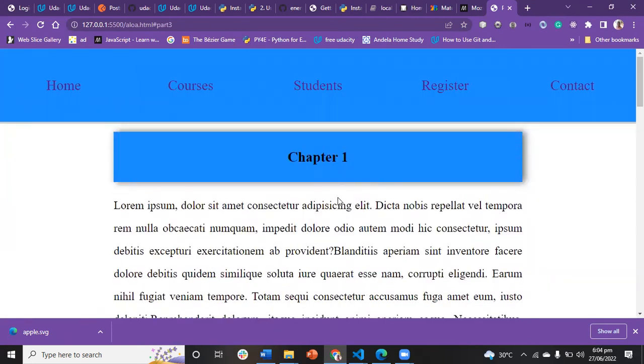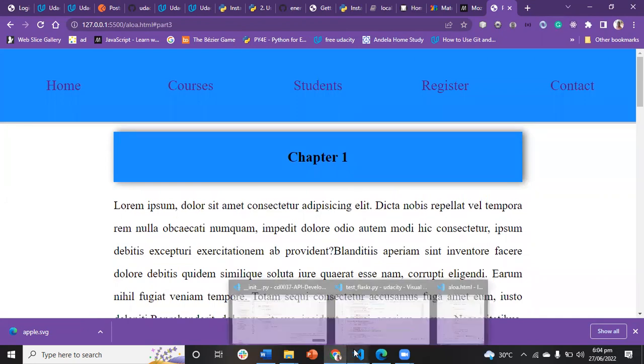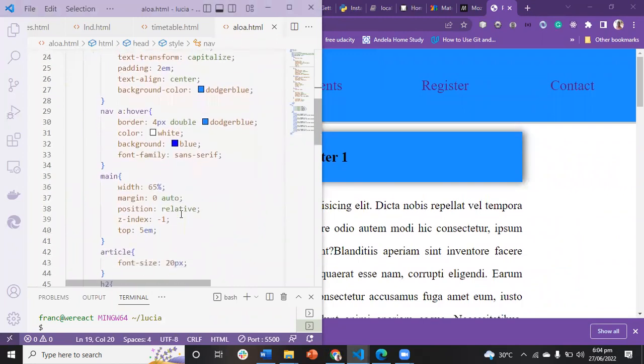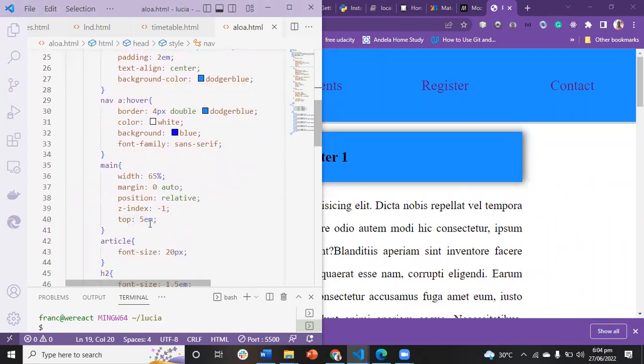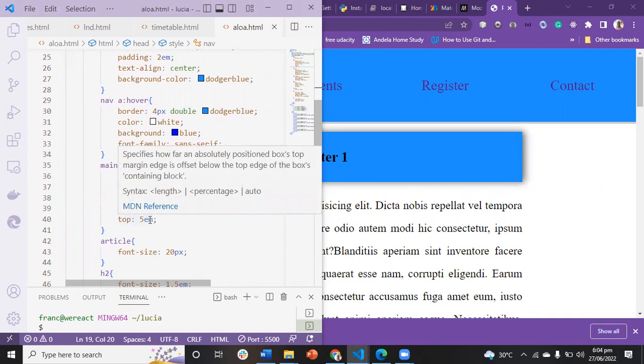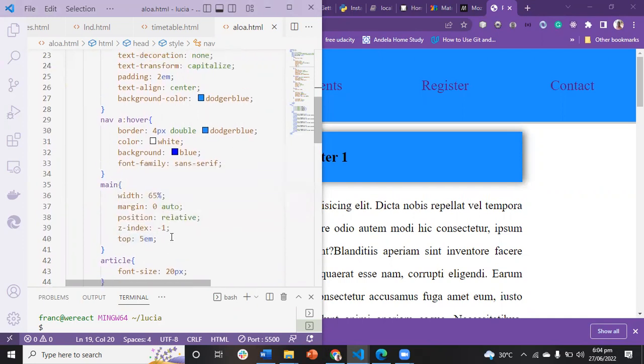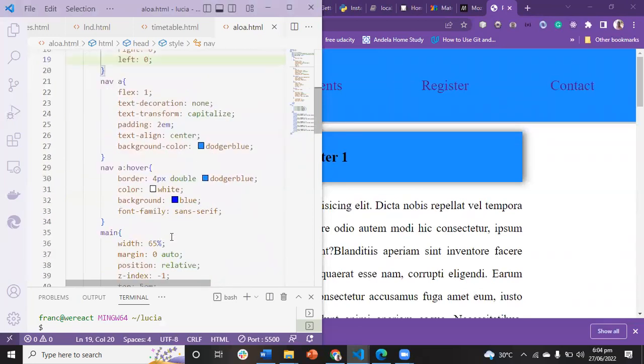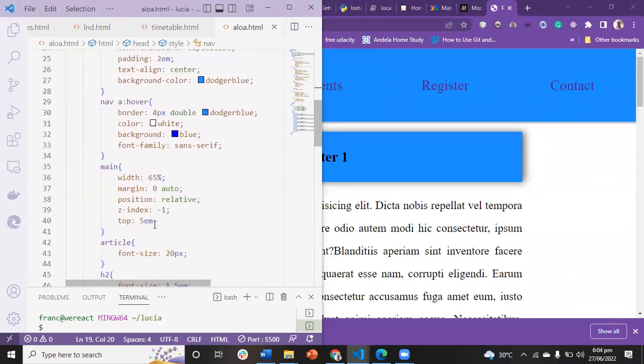So why is it actually happening this way? I need to increase the top of this guy.